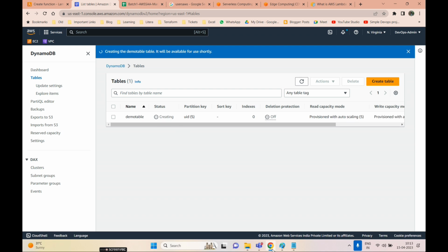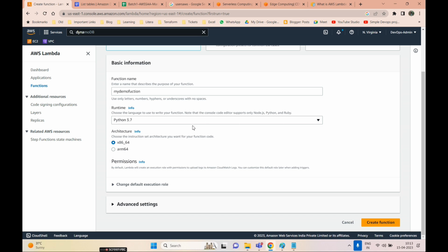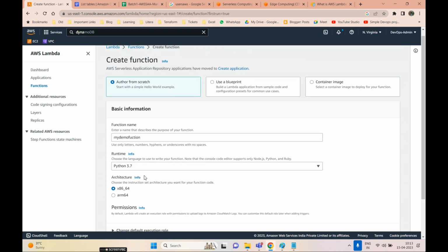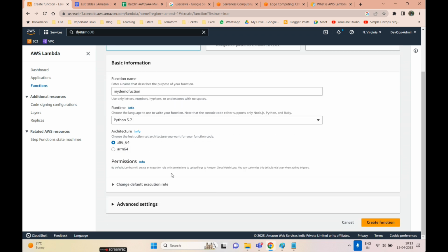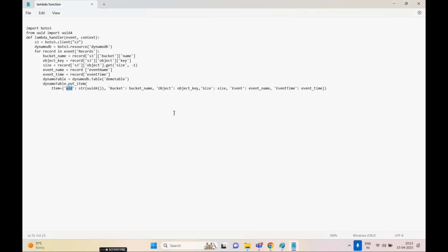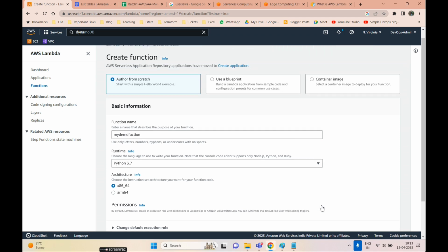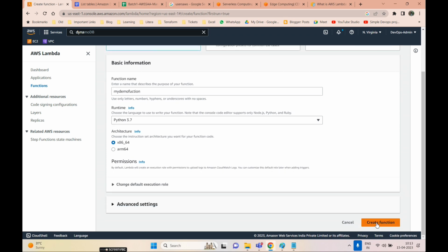Now it is creating. Just go to the Lambda function here and see, you have selected the runtime and you have created a function here, right? For example, if you want to run this particular code, how many setups you need to perform on your EC2 machine? You can do this task with the help of an EC2 machine, but that's the benefit Lambda is providing. Just create function.